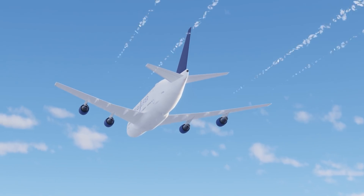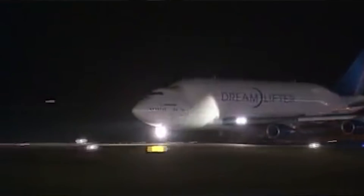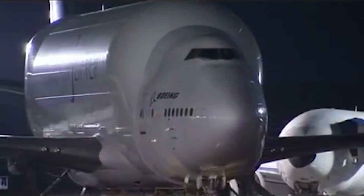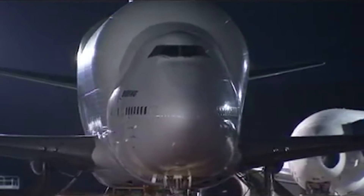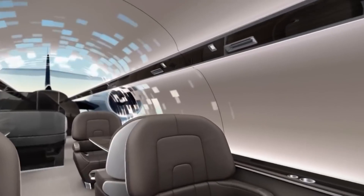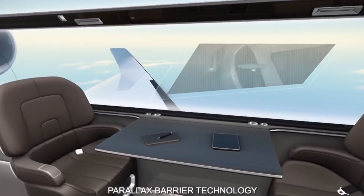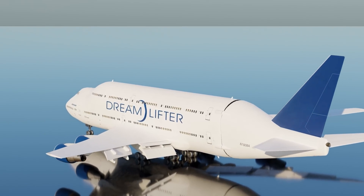There are some flaws with this aircraft we need to factor in. First, the main cabin is totally unpressurized — as in, everyone on board would be freezing in flight and unable to breathe. This would require significant equipment to keep passengers comfortable. Additionally, there are no windows currently installed in the fuselage, and any new design would need to add them or install TV screens to simulate them — both adding tremendous weight.